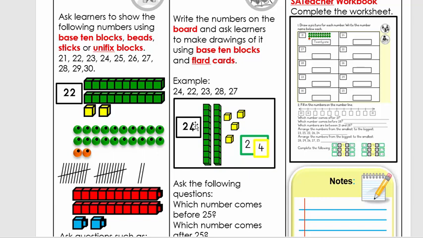What we did is we have the number and they represent it by showing it with these little blocks. You can also print out these blocks from our resources and they can build these numbers. Remember, with the flat cards, if they struggle to understand 24 and write it as 204, make cards with a 20 and a 4, then place the 4 on top of the units. Then we can go to the worksheet.